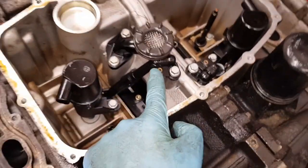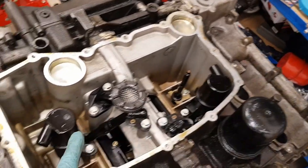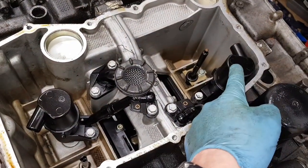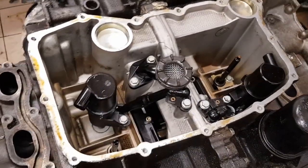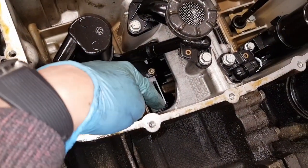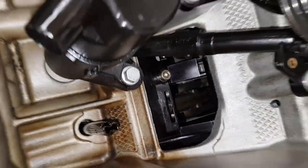These two sections here are the oil return swirl pots from the scavenge pumps from the head. This one on this side returns from this head — so when the vehicle is cornering and there's a lot of oil going to this head, it's returning over to this side of the sump so it can be pushed back towards the center and the pickup. Likewise this one comes from here, routing through the block to the pump on the other side. The main drain from the crankshaft comes down from there, and you can see the level of the crankshaft.